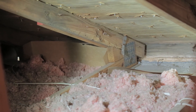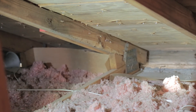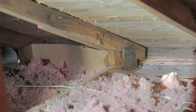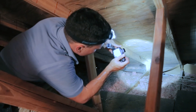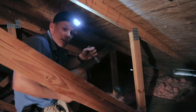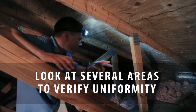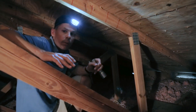Next thing we're going to look at is the roof to wall connection — it's going to be either toenail, clip, or strap. I see a strap with two nails on the front side, and it looks like it's installed close enough to the truss where it will meet the minimum requirements. The strap has two nails on the backside as well, so this will meet the minimum requirements for a single wrap on the wind mitigation form. Now we want to look at several to verify uniformity, because sometimes there are some that aren't correct. We want to make sure we identify the weakest connection as required on the 1802 wind mitigation inspection form.